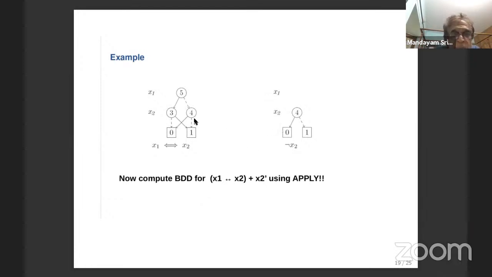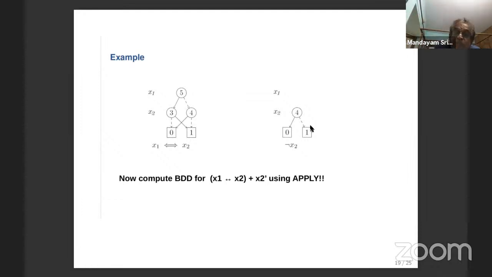Here, notice one thing. The right side, not of x2, you're convinced that not of x2 is represented by this BDD, okay? And you notice that it is also part of this, because in constructing the BDD for x1 if and only if x2, not of x2 is being used. And that's why you see this BDD also appearing inside here. Although I'm showing it separately here, when you construct the BDD, there's one big repository of BDDs for all the functions that you might have constructed.